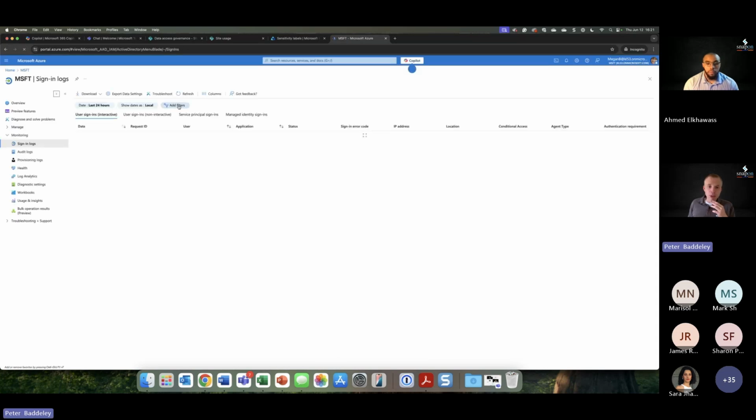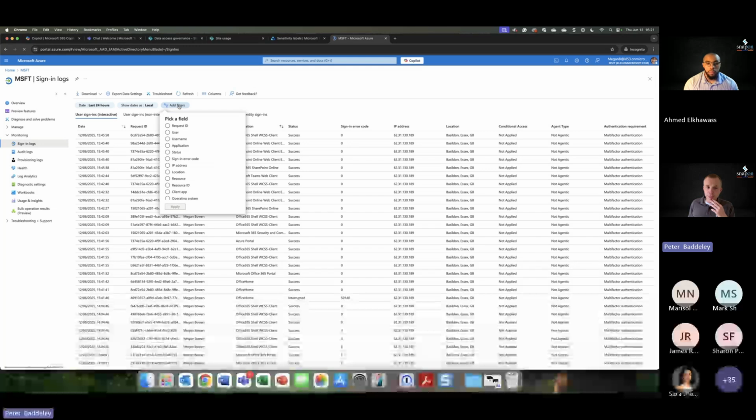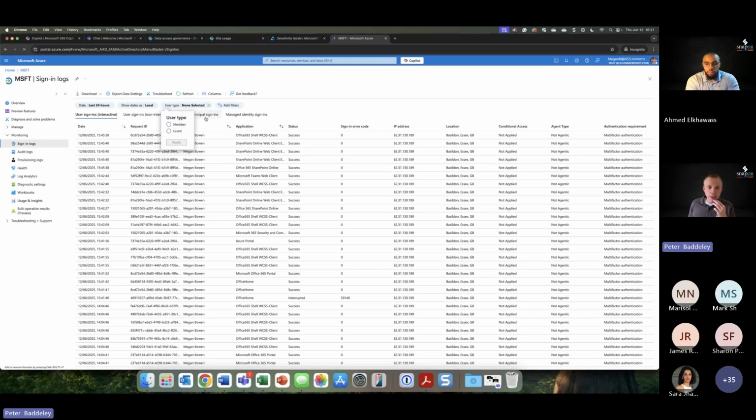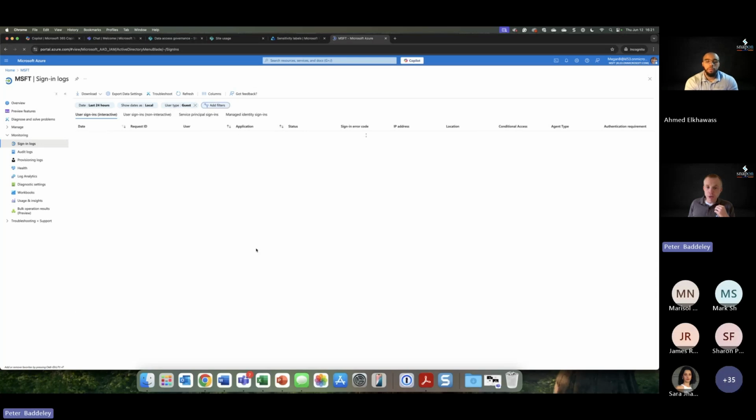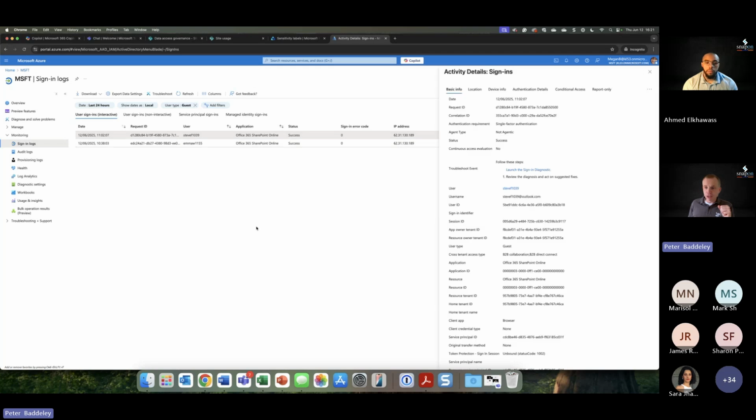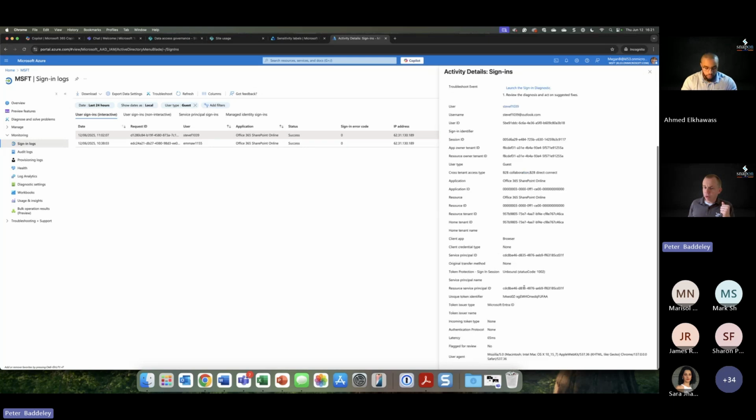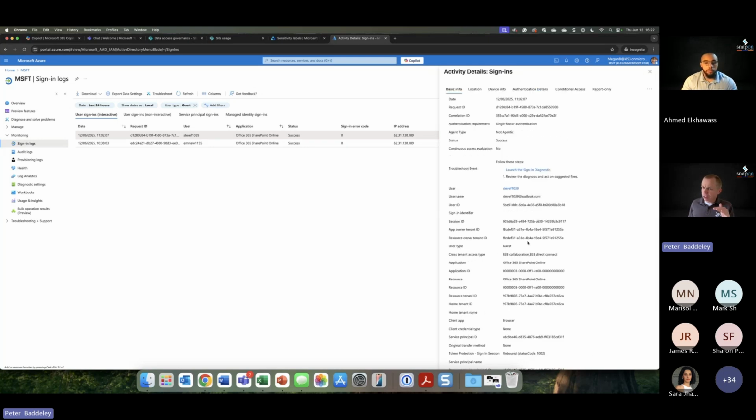There we go. One of the things which I quite like here is you can put filters on. So I believe it's called user type, and I could, for instance, go and look at guest users. I'm looking at the last 24 hours, but this then covers guests or people using sharing links, named individuals, and I can see those events. I can also drill in a little bit more, so I can pick up things like their email address, date and time they logged in, but it doesn't give me real granular detail around what they're accessing.